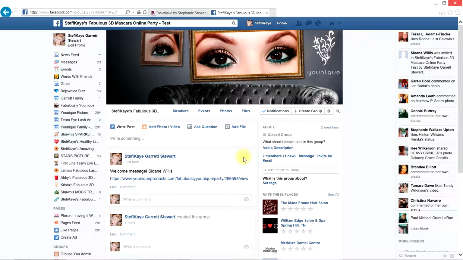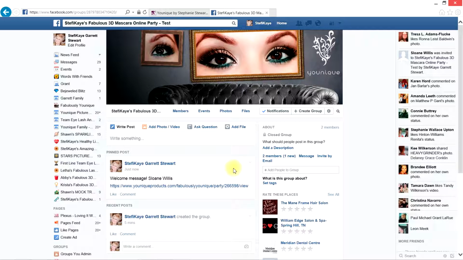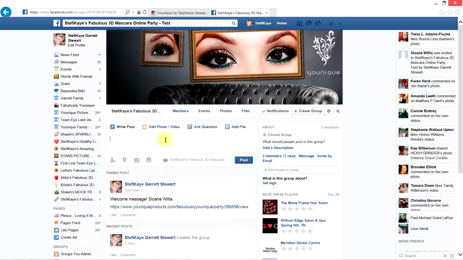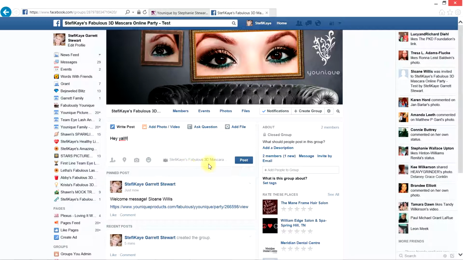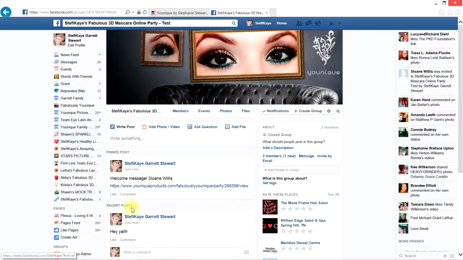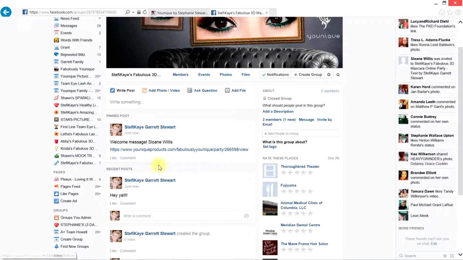On my welcome messages, I like it to be pinned at the top, so no matter how many posts I do during this party, which you should do a minimum of 2 to 3 a day, and no matter who responds or who posts in it, if you pin this welcome message, it is always at the top. And in order to do that, you can just say pin post, and it is now there. You'll see it says pin post. So if I add, hey y'all, whoops, if I could type, and I'm going to hit post. So see how it went below the pinned post.